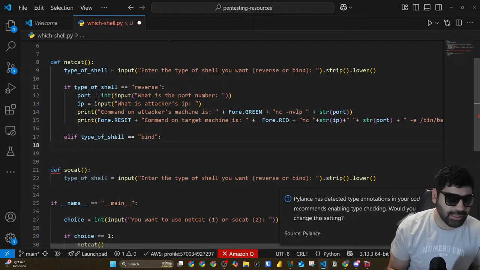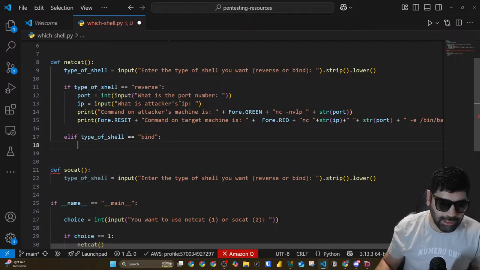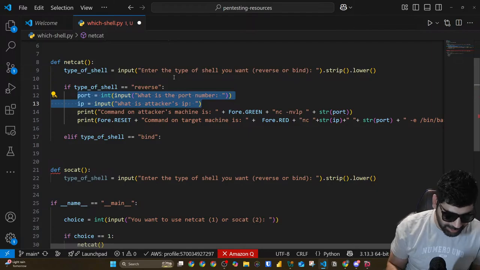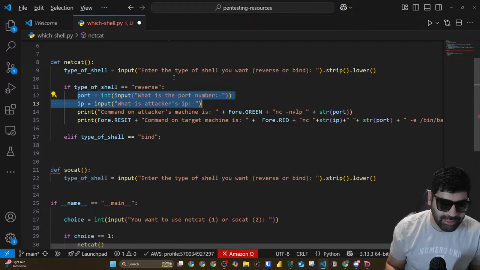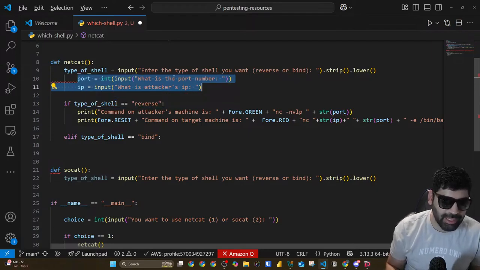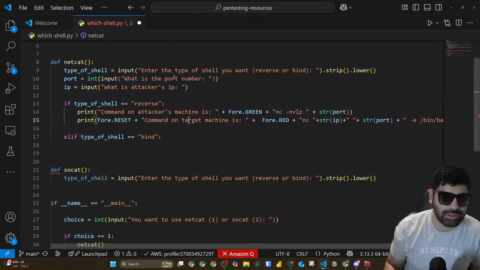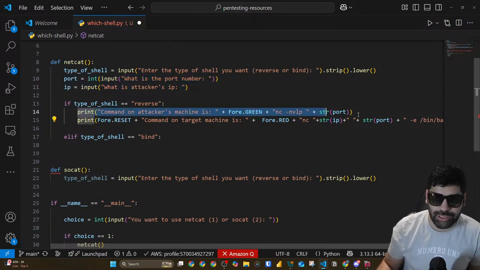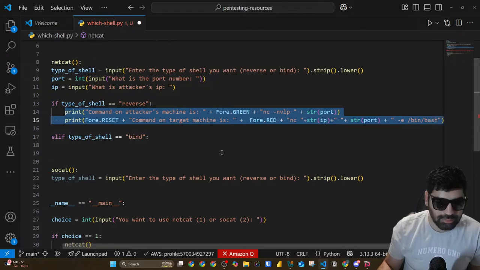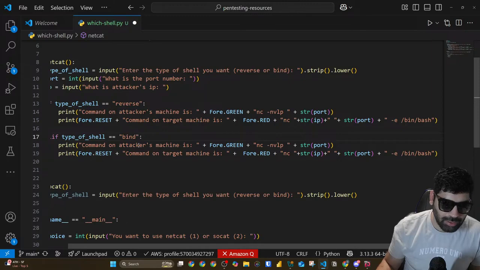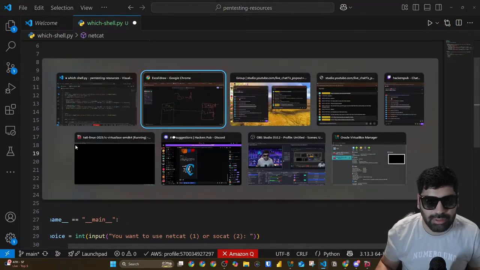So now in this case, I want again the same things. So maybe I can just push this up here. Or actually a better way is, once you have selected, click on Alt and up arrow, and then Shift Tab gets the job done. And we can just reverse this whole thing. Command on target's machine should be this. Again, Alt down arrow, done.